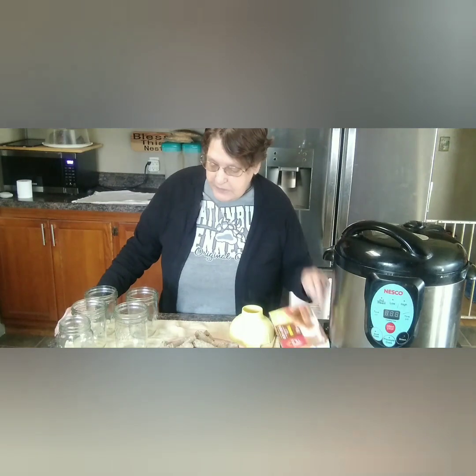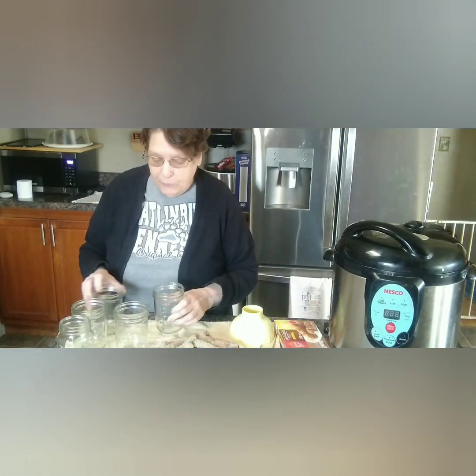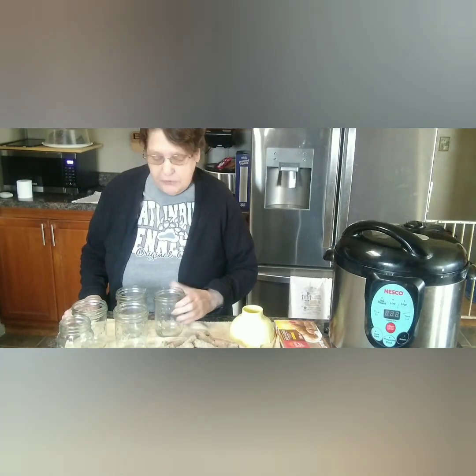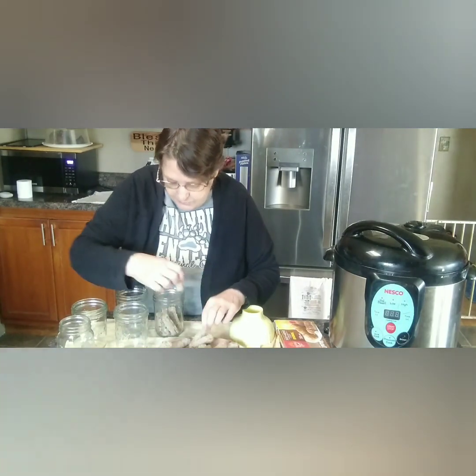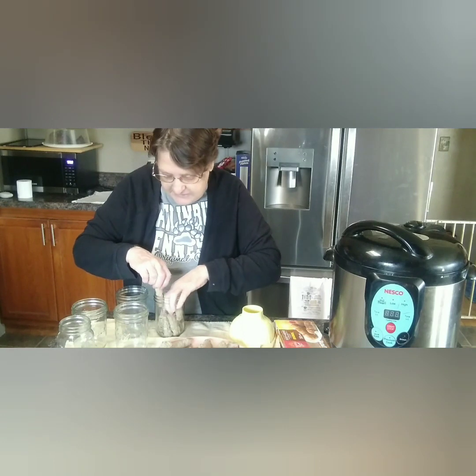Stay with us. First thing we do, we've got my jars ready. Okay, I got four jars. I got 40 links. 10 links will fit in each one of these jars. So we're going to put all these in here, like so. Jars have been cleaned, so don't worry about that.